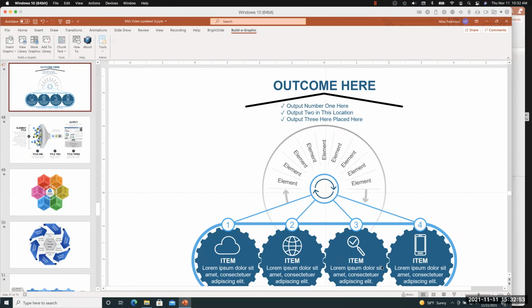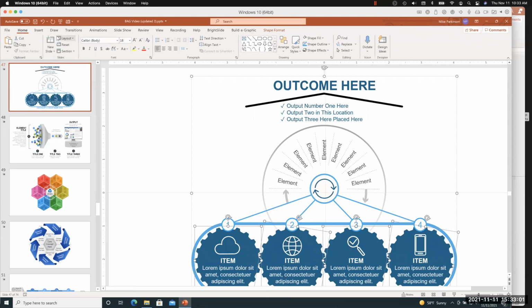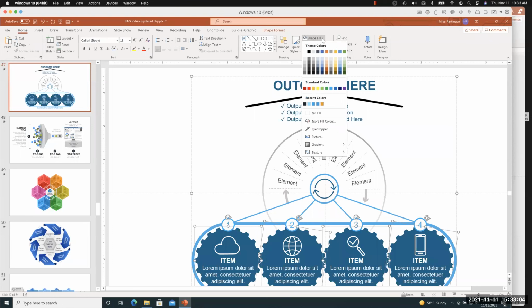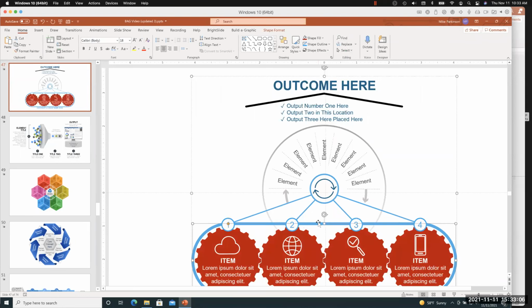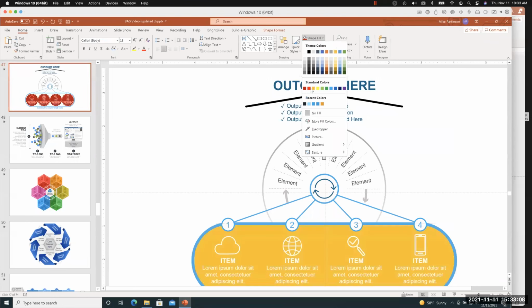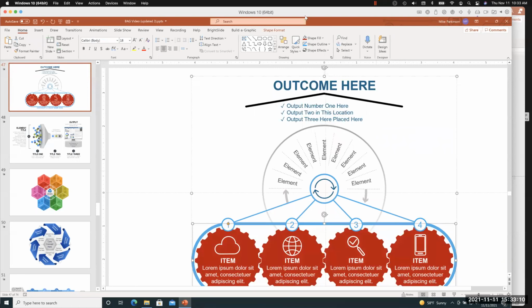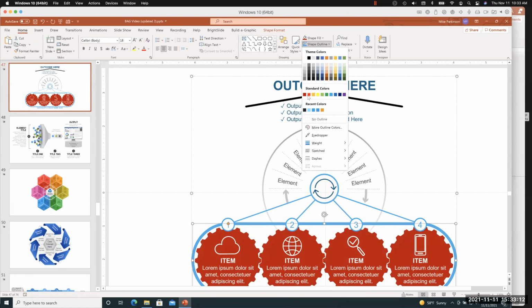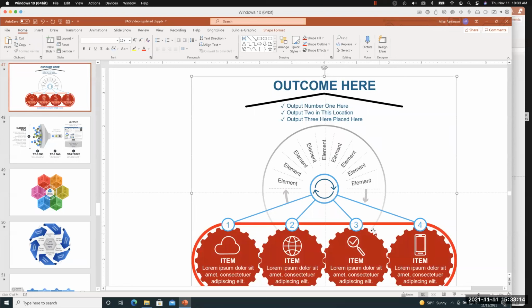There's a few ways to do it. One way would be to simply click on the objects, and let's say your company color is a deep red color. I can click on it and easily change those colors. If you notice, I'm able to change those colors very quickly just by simply clicking on them.